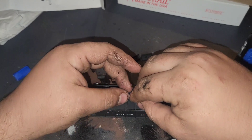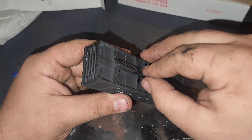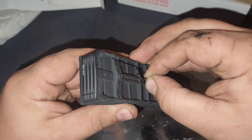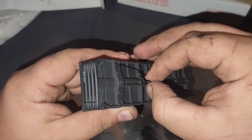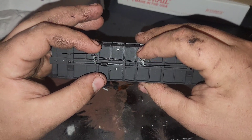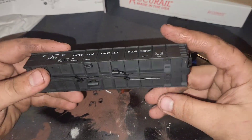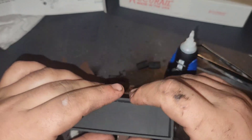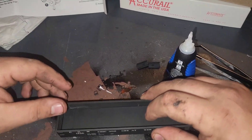I don't remember the boxcar being this detailed, but hey, I'm not gonna complain. So I have been installing these little details here and there. I actually started putting this part on - it's a lot of little details that I'm having to put on here. It's kind of tedious so I've been skipping through it.